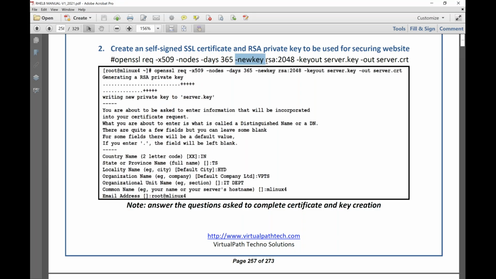This is a new key, and I want it to be RSA based, and the encryption format should be 2048 bit. See, you can go with 256 bit, 512 bit, 1024 bit, but the strongest is 2048 bit. So I want to generate the strongest encryption.